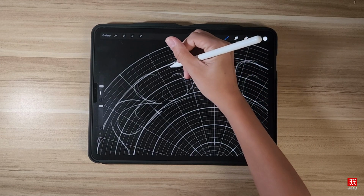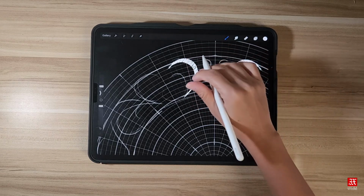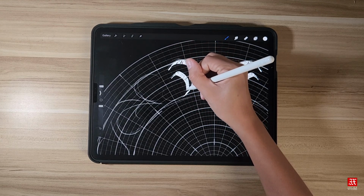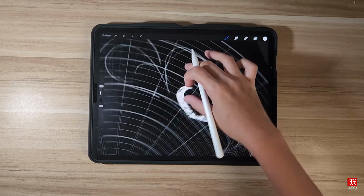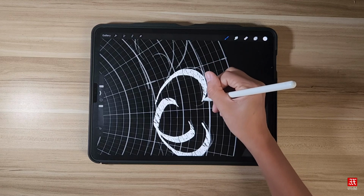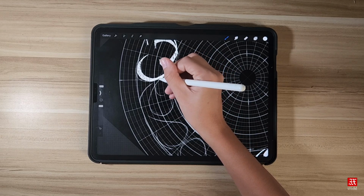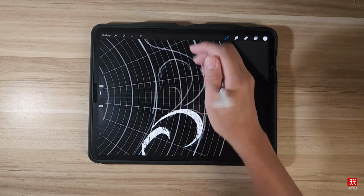Let's now trace your sketch lines and swirls using the flat brush. You can rotate the canvas for smoother strokes that align with the brush angle. Experiment with different angles by rotating the canvas and add strokes as needed to balance your draft.